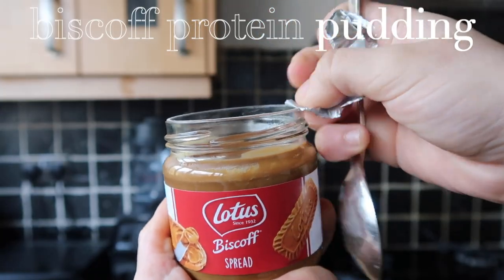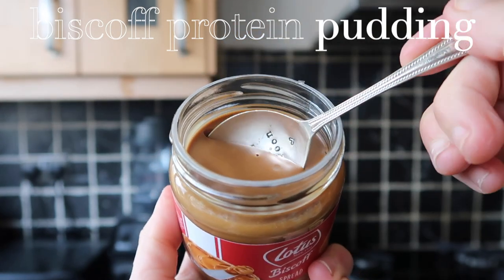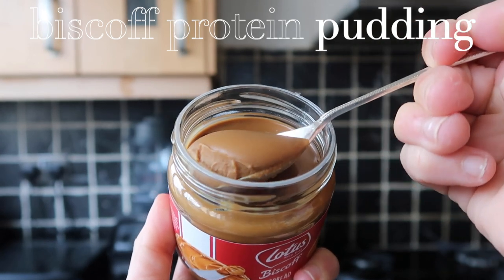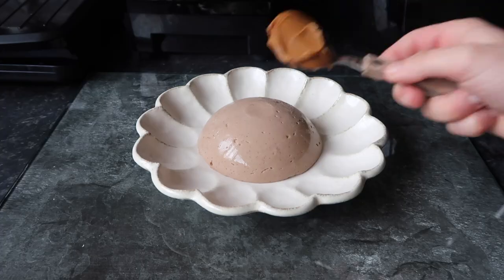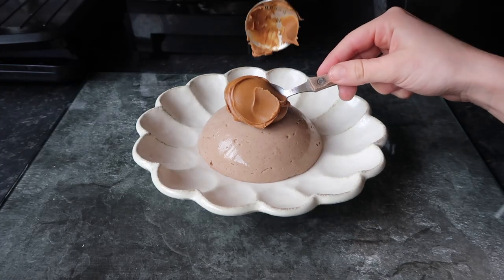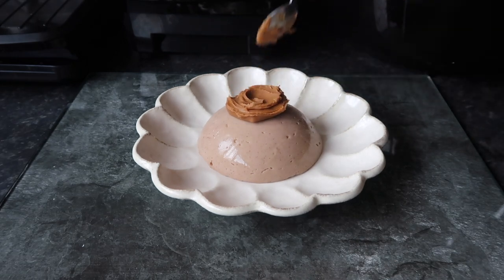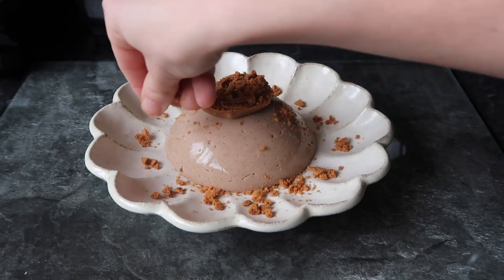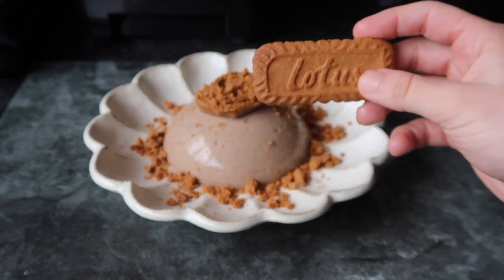Now we're moving on to the Biscoff protein pudding, which, am I right in saying it's always so satisfying opening a new fresh jar of spread? I just want to eat it by the tablespoon, you know? So I placed that tablespoon on top of my protein speculoos flavoured pudding, and then I topped it with some crumbled and crushed up Biscoff biscuits. And then finally placed one on top as well.